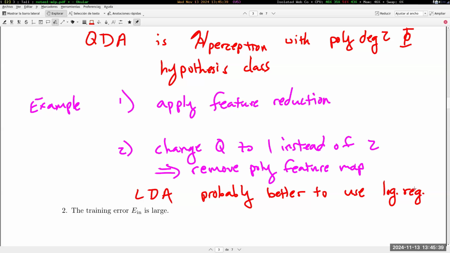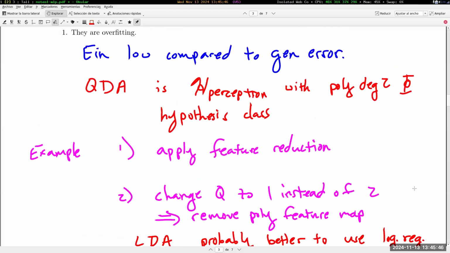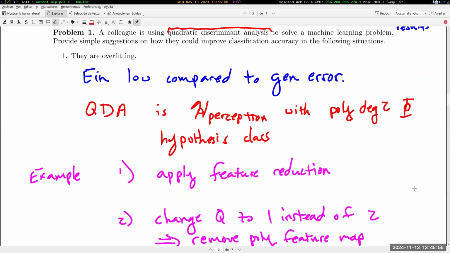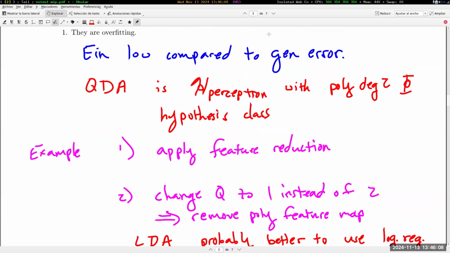And this reduces our VC dimension, so it reduces our generalization error and solves the overfitting problem for us. The only key difference about this problem and the previous problems that we talked about for the midterm 2 is that now I just said quadratic discriminant analysis, and you have to infer from that what the hypothesis class is. But once you've done that inference, then all the other reasoning is the same. Any questions about that?